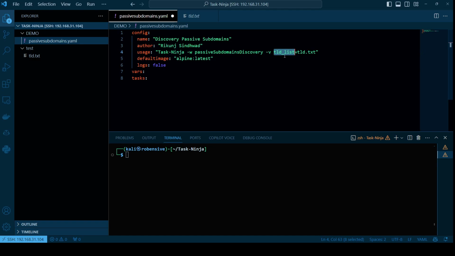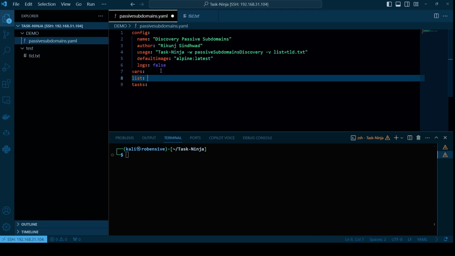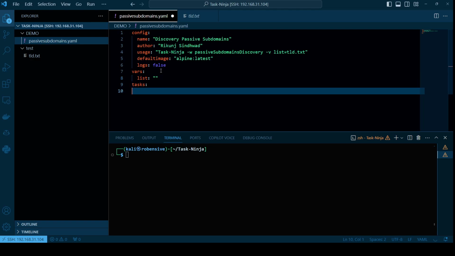Now, as we have tld_list here, if you want something else, for example just a list and not a tld list, then you can create one variable with that particular list. In the task, you just have to give a name, whatever name you wish to give your node.